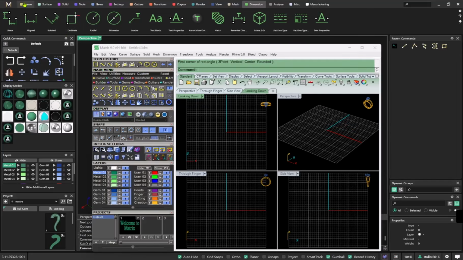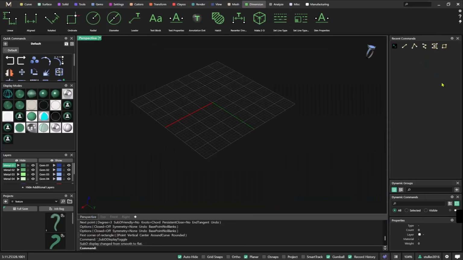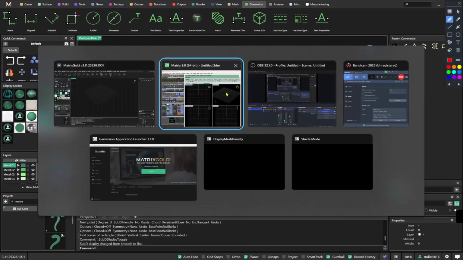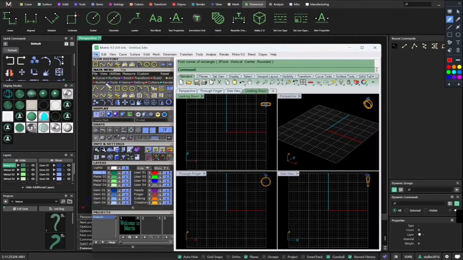So curve is there. Surface is there. Let me do it like this so you can have it easier. Okay, so curve is curve, surface is surface, solid is solid, transform is transform, SubD, which is Clio, actually art.